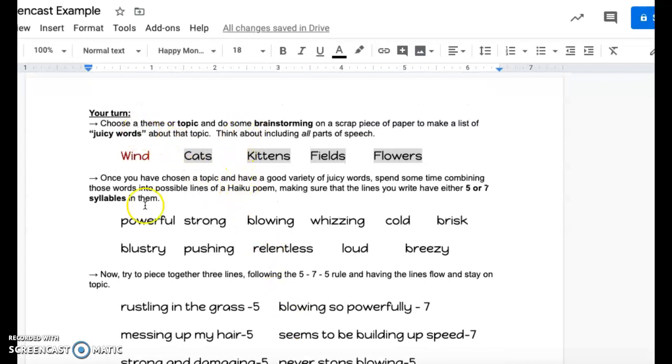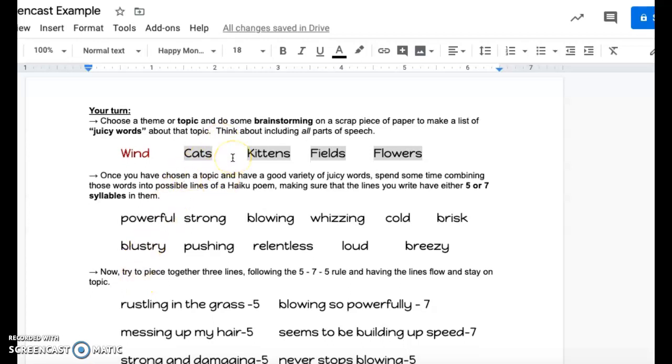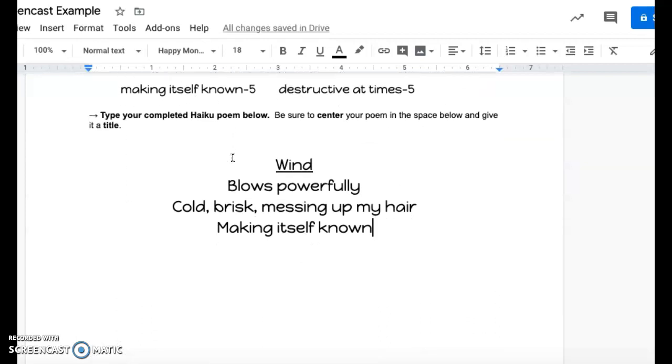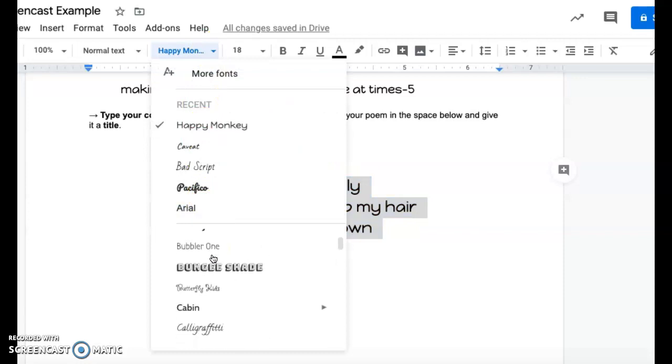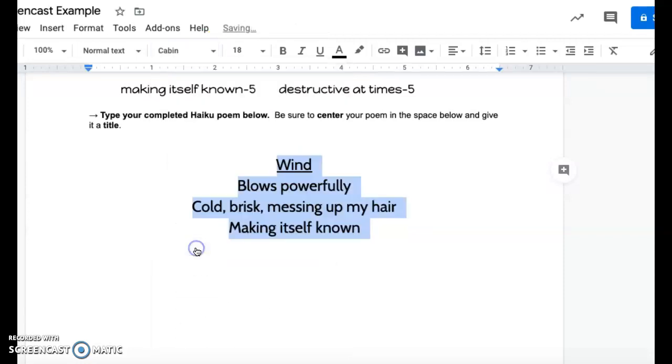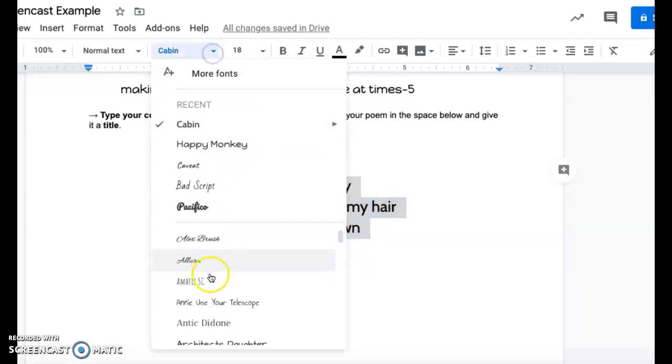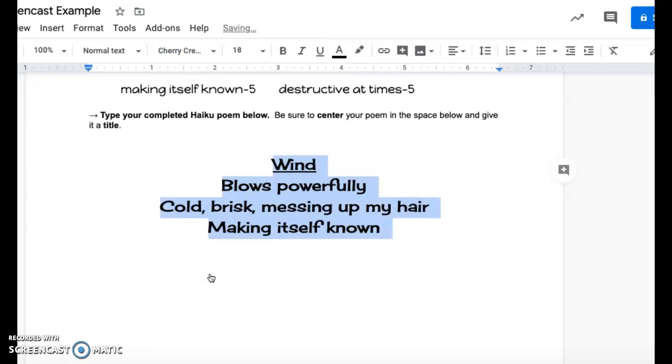I put all of these directions for you, and you can work through these directions. I would do it on a piece of paper, and I would wait to type it out at the end. You can pick different fonts however you want. I know that's kind of fun, but I would say across the board, for all the teachers, we want you to settle on a font that is easy to read, and so that usually counts out a font that is all capitals, and it counts out a font that is script usually. It's going to be a printed font, and we want the whole font to remain the same and not have every single line in a different font.